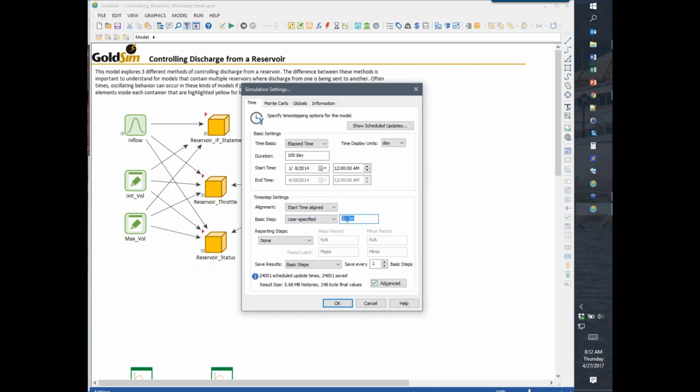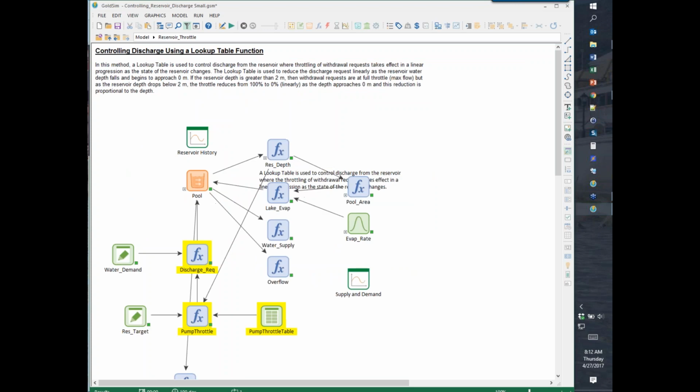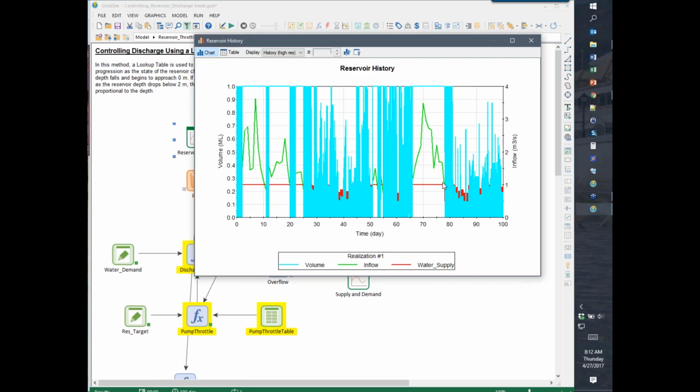I was playing around with the time step here, but let me change it back to 1 day because that's what we had before. And now run the model, and now we go into one of these, looking at the same thing. And what you see here is that, because the volume in the storage element is so small, it fills very quickly, right? It fills in less than a day. And then when we ask for water to be removed from it, the flow is high enough that it can be withdrawn in less than a day. And so you see a lot of oscillation going on here.